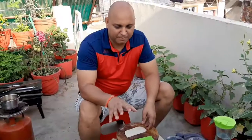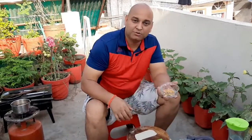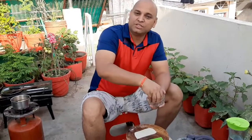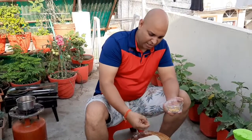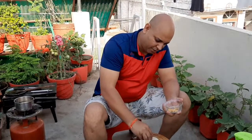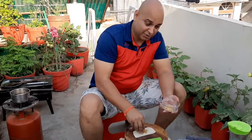I filled up my apple pies, so apples are over, but I still have some dough remaining here. I'm gonna use the jaggery inside. You can use jaggery, you can use chocolate syrup, you can use jam, anything you want. You can put it inside this stuffing. You can wrap it. It will taste good for sure.